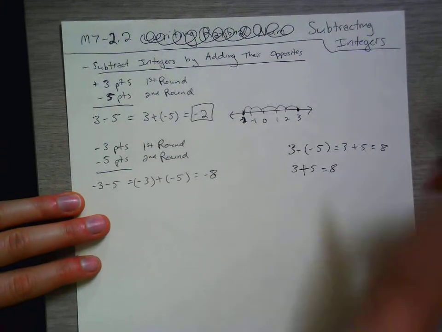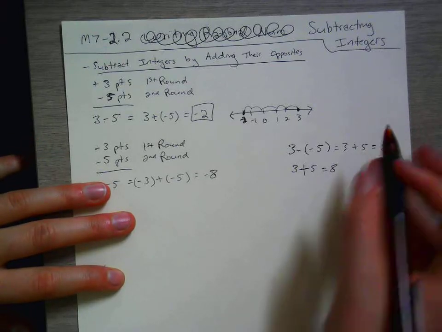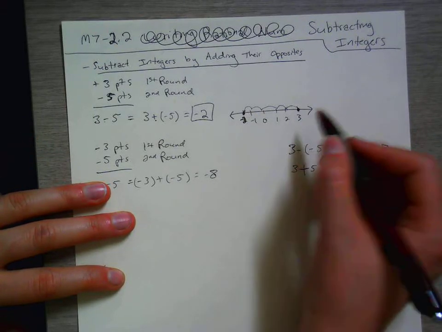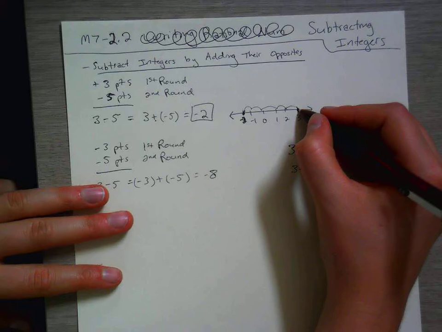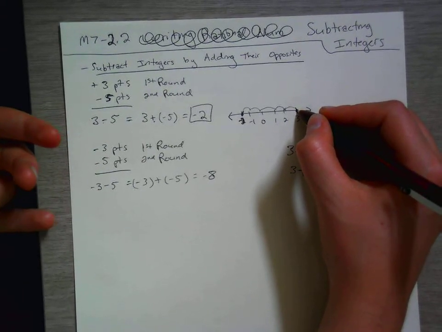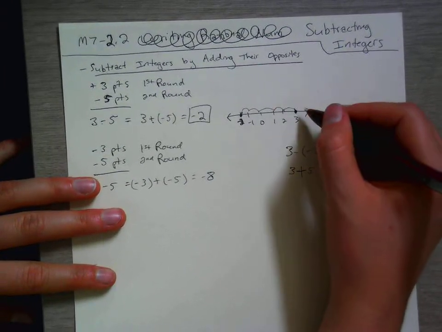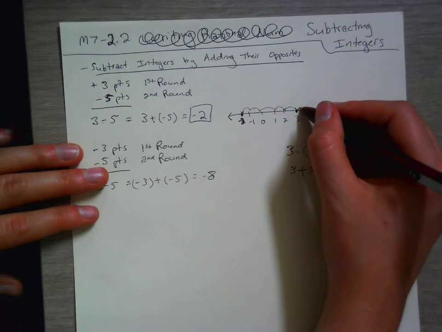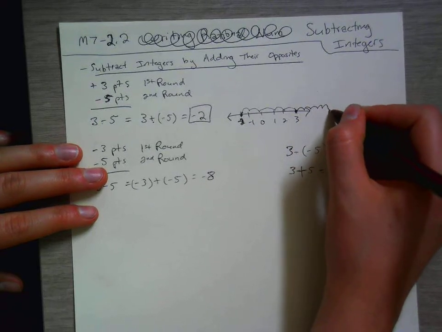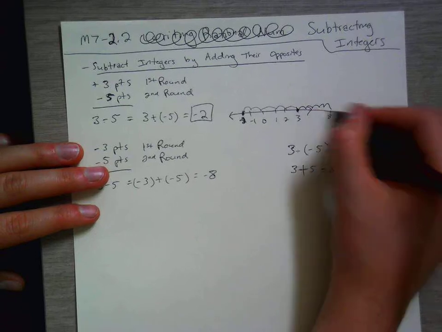Okay, so let's show this one on the number line. So we have the 3, and then we're going to do minus a negative. So how you do minus a negative, because negative numbers normally go left, and subtracting normally goes left, they basically cancel, and you'll go this way, 1, 2, 3, 4, 5, which is on the 8 line, if this were to continue.